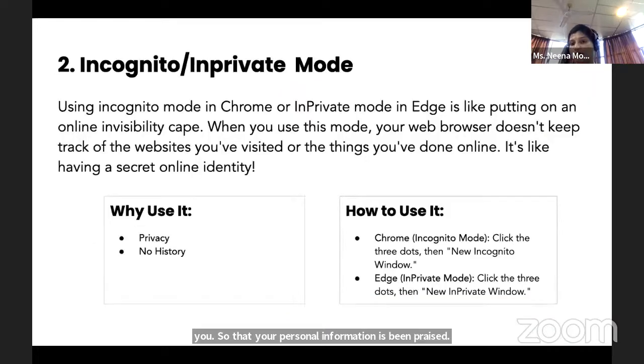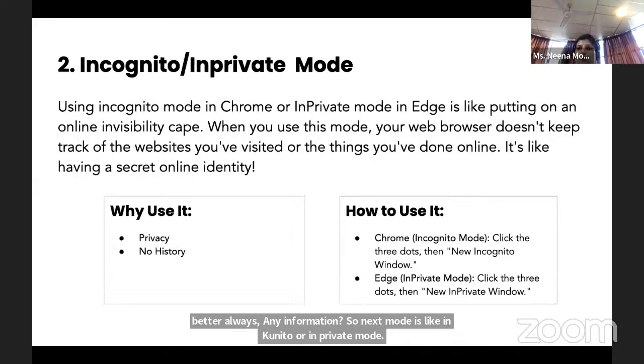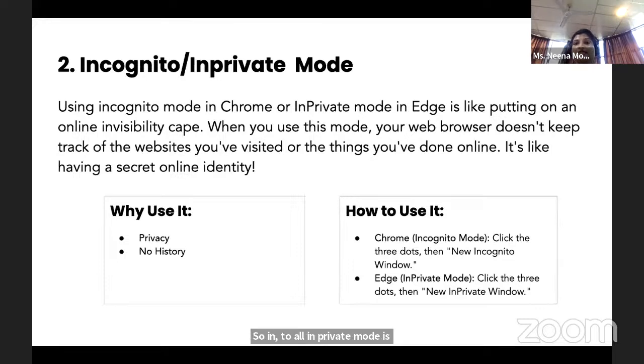So the next mode is incognito or private mode. This mode is available in Chrome as well as Mozilla Firefox. You can choose this mode. If you use this mode, it is like wearing a mask.